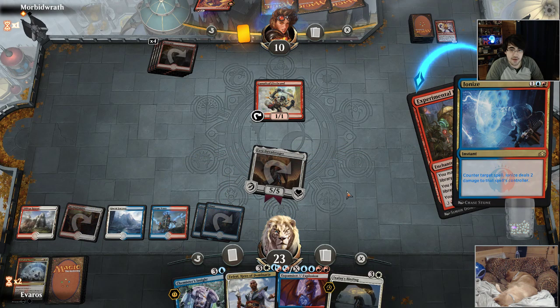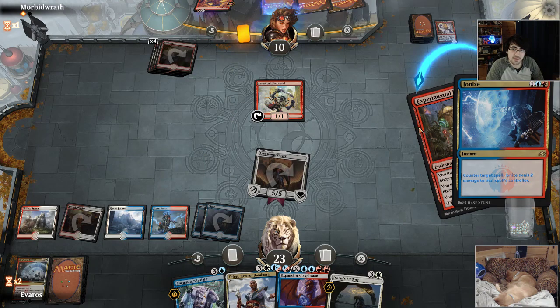It's probably fine to just counter this. I mean, I guess it doesn't. Why even, though? It doesn't do anything. Maybe I just let this happen. It doesn't do anything. I shouldn't have done that. I mean, whatever. They're dead anyways, right?